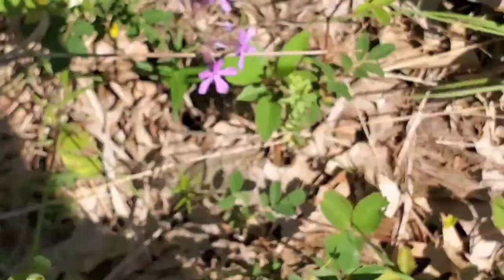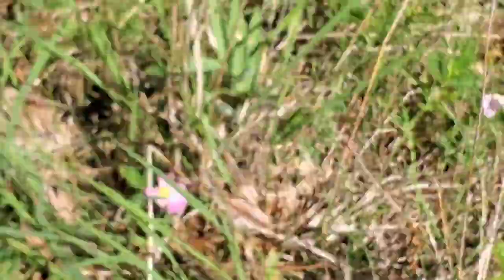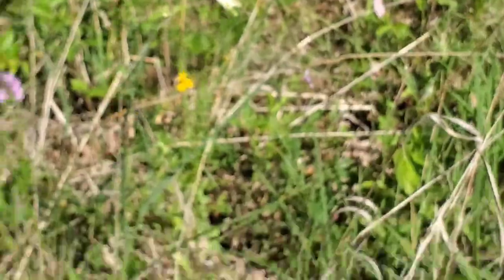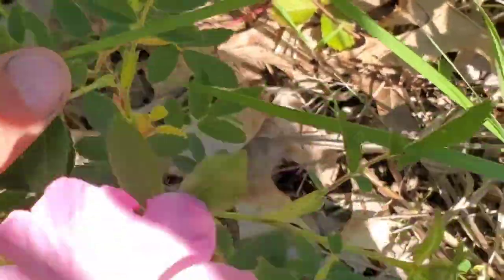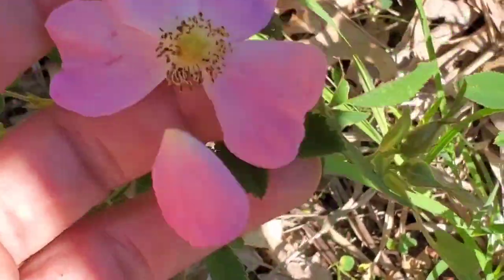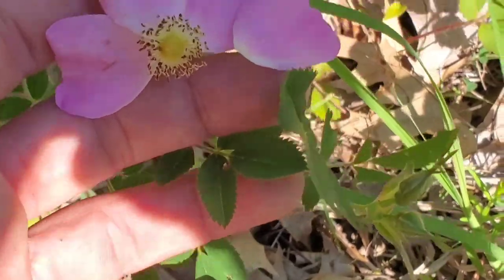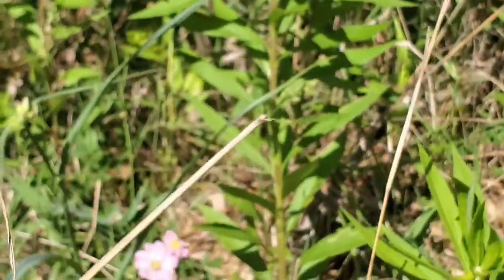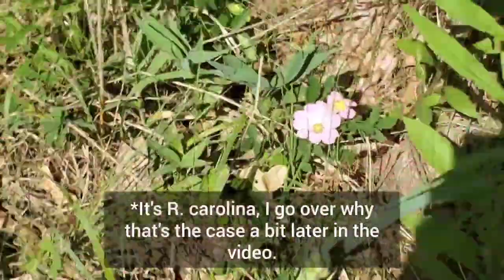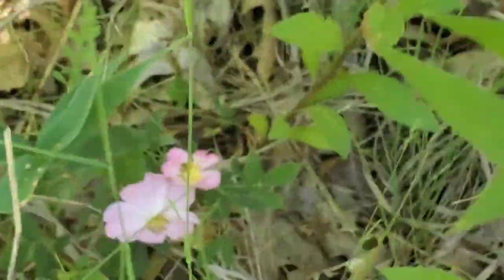Also, we've got a native rose, which I do love to see. I'm pretty bad at my roses, because I'm pretty bad at a lot of groups of plants. I'm not a botanical expert. I'm just an idiot with a camera. But I believe this is Rosa carolina or Rosa, oh geez. Well, these guys are going to seed right now, so I didn't actually break this one. Sorry about that, nonetheless. But this is Rosa arkansana or Rosa carolina? Not too sure, gonna have to double-check on it, but a lovely, lovely rose.